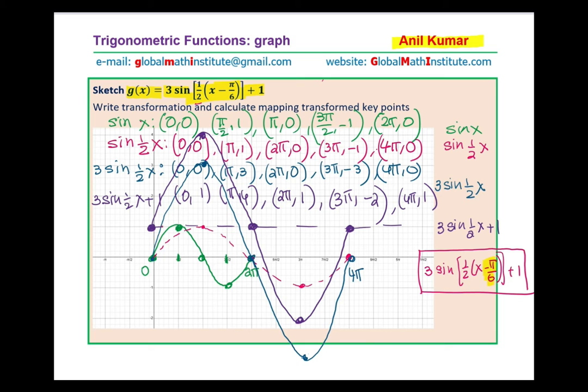Now, in this particular graph, as you may see, pi by 6 is this much, right? So this is pi by 6. So we are going to just change each point by pi by 6 to the right. You see that? So pi by 6. And we are going to sketch the final graph using this pi by 6, correct? Since it is very messy, I'm not using the red ink now, but I'm using the highlighter, right? Okay, correct.